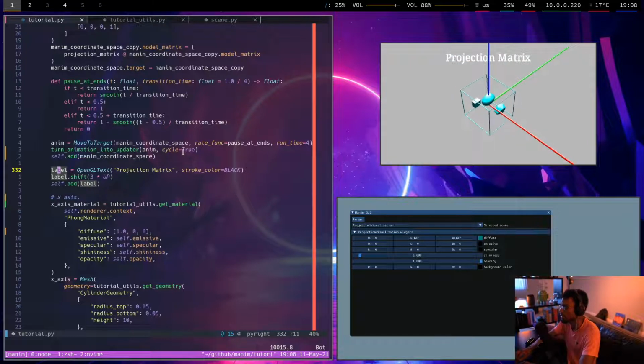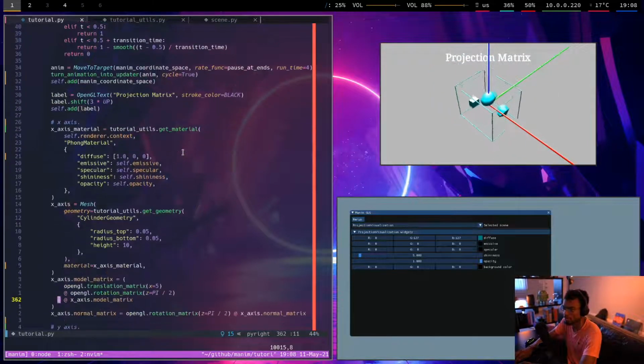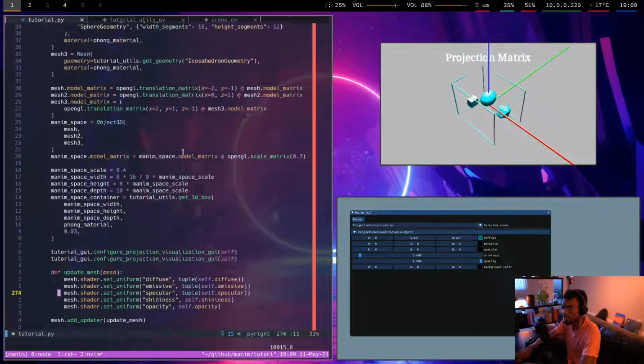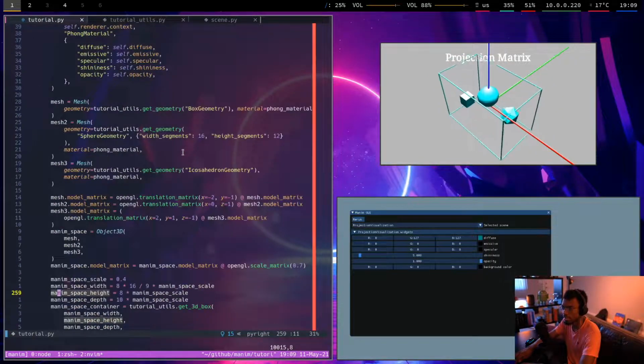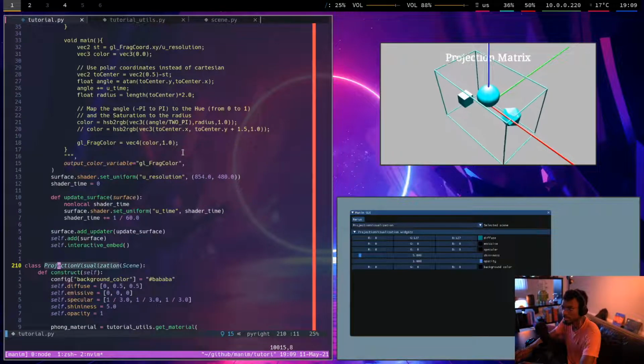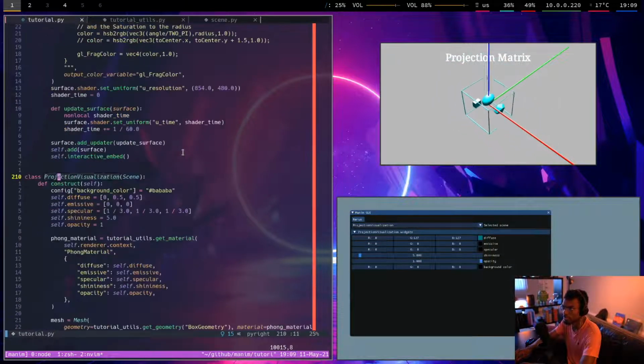I will do that at a different time. Okay. So that was good for the projection matrix. I might end up going back and adding a translation to this, but for now, this is definitely good.